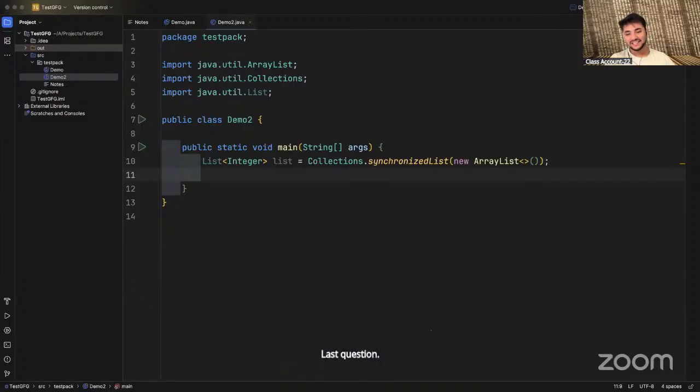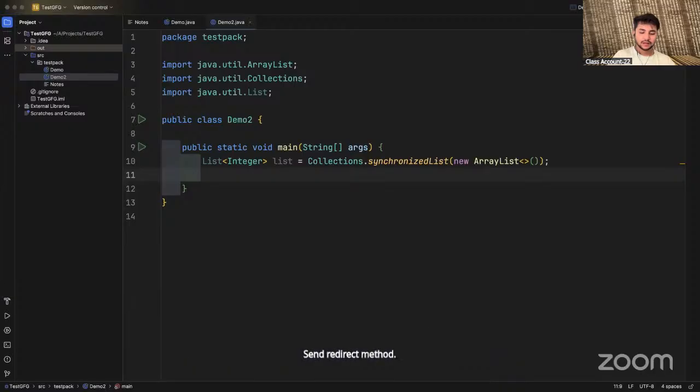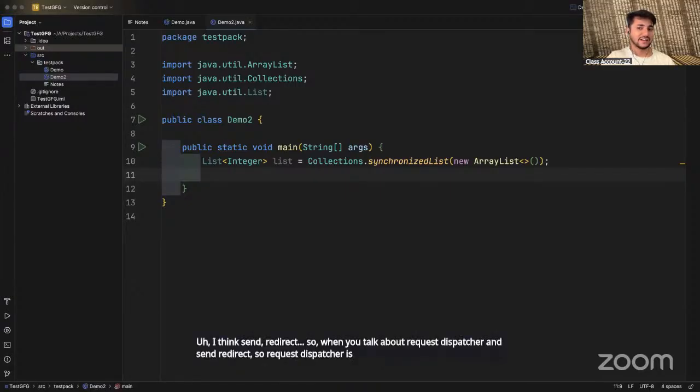Yeah, tell me. I've asked you about the servlet response part. I need to know the difference between the get request dispatcher method and the send redirect method. When you talk about request dispatcher and send redirect, request dispatcher is a class, right?